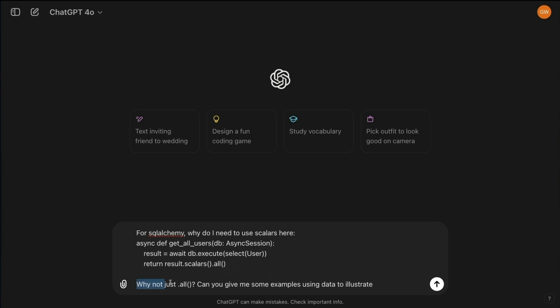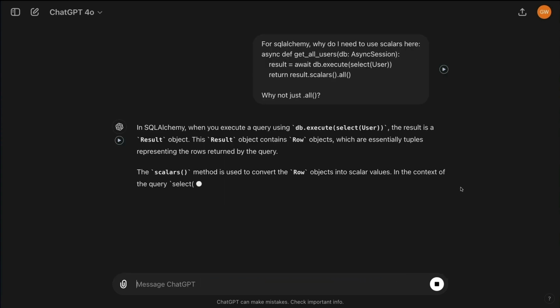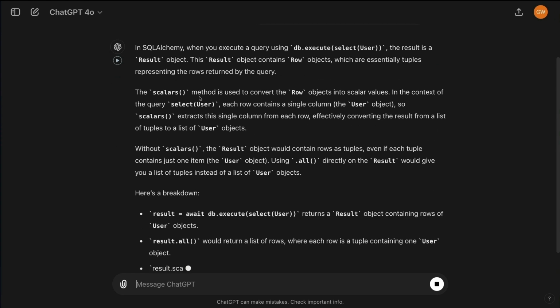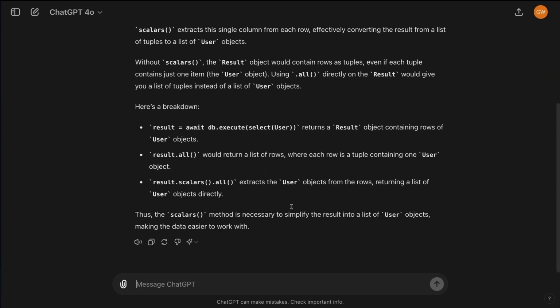And then I can ask it, why not just .all? And also, can you give me some examples of data to illustrate this? So sometimes if I just ask it the question, why do I need to use scalars? It's not always apparent. Well, let me just show you without this last comment so you can see. So it's explaining why I would use the scalars method, and it breaks down the steps.